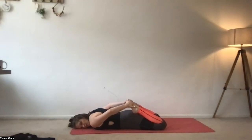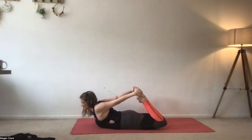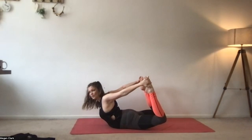If anybody wants a really nice back sort of stretch, we draw the shoulder blades in towards each other. If you've got the feet, push the toes into the hands. Lift the chest here a little bit. Maybe push and see if it lifts a little more. Maybe lift the knees. Push the belly into the floor. Little bow pose. Only if that feels okay.